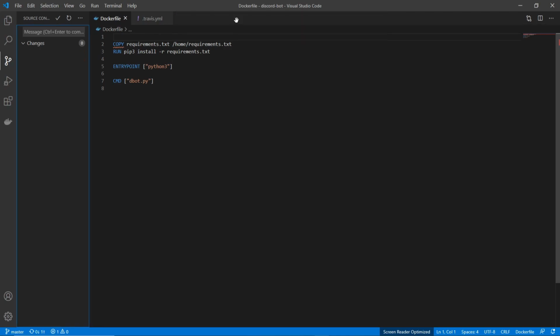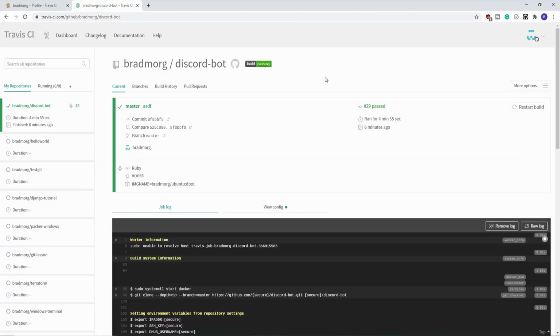Now that I've made the commit, TravisCI is automatically going to go out and start the build, but it's going to run into some issues when it gets to my Docker file because I messed it up, and it's going to let us know. So let's have a look and see what happens here. It's going to take a minute or two for it to identify that a new commit was released, but as soon as it does, it should trigger automatically. 5 minutes later.